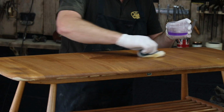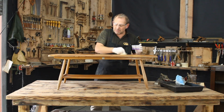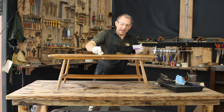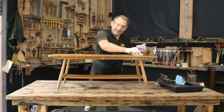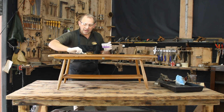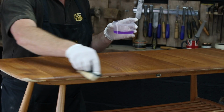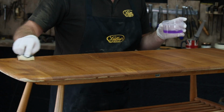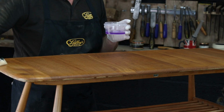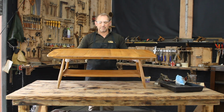And the reason we use methylated spirits and not white spirit, we don't want white spirit going into the table surface at this point. It might affect the finish you're going to put on there, and it will be slow to dry. Whereas the methylated spirits, with a little bit of vinegar in there, evaporates away. Again, I should be wearing a mask, but you can't really hear me when I'm wearing a mask, and we're well ventilated here. So, there we go. Look at that.